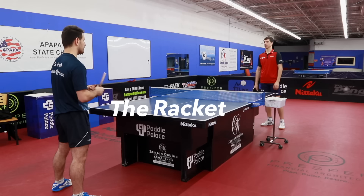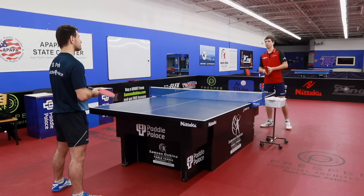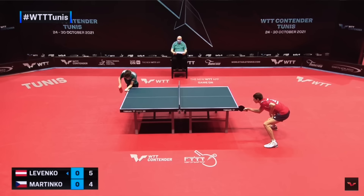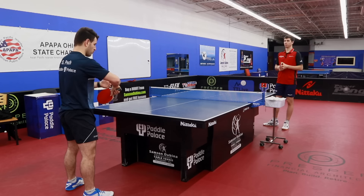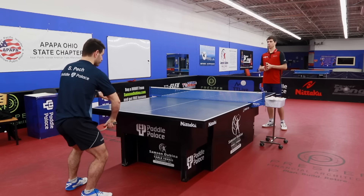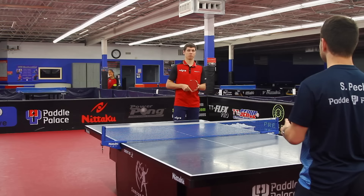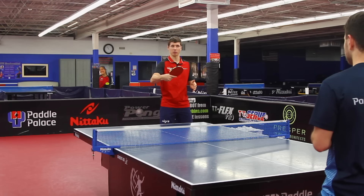As far as the wrist goes when making the spin — do you feel like you should use a lot of wrist, or more legs? For this service it's really very important to use both — legs and wrist — but especially I feel it's very important to use my wrist because I can kill the backspin. When someone makes a lot of backspin on the serve, it's really helped me to open my angle a little bit as opposed to being more closed, because then I have to work really hard to spin the ball over the table. Opening the angle helps because then you can produce spin with much better quality, and when your angle is quite closed there's a very big chance your receive will go into the net.